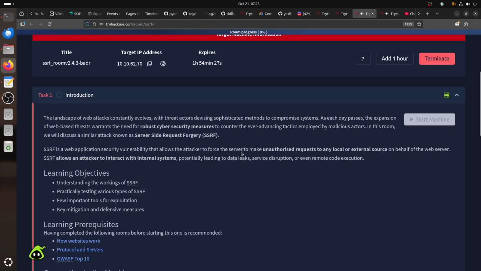So basically, SSRF is a web application security vulnerability that allows the attacker to force the server to make unauthorized requests to any local or external source on behalf of the web server, and also allows the attacker to interact with internal systems. There are many CTFs that use these tricks.